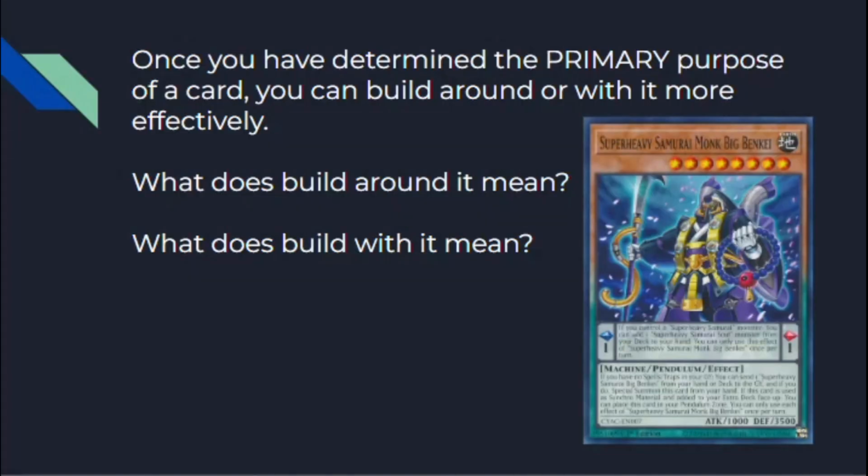Now, what does it mean to build with a card? Well, if we go back to that Super Heavy Samurai Wakashi, he goes and grabs Super Heavy Samurai Monk Benkei. And this card is a card that you build with, not around. Wakashi goes and searches this. So this is required for that archetype, but it's not what enables it entirely. So you play Wakashi, you go search this out, and it enables the rest of your deck. So these are the kinds of cards. This is the equivalent of, with Moana, of the princesses. Now that you have a Super Heavy Samurai Searcher, you have to go play Super Heavy Samurai.